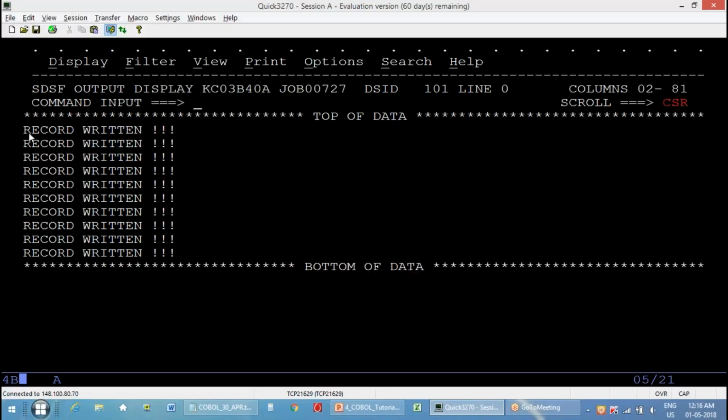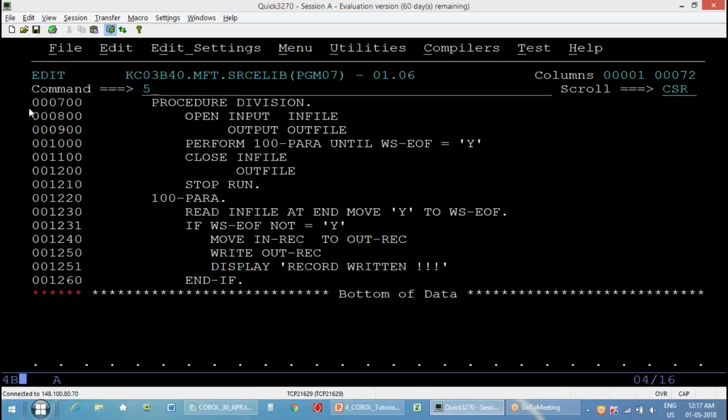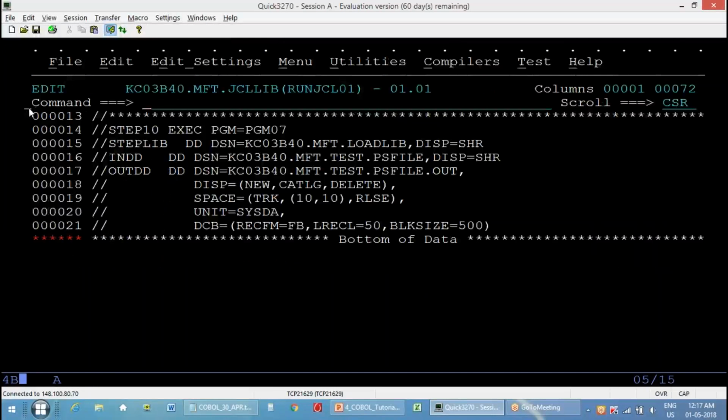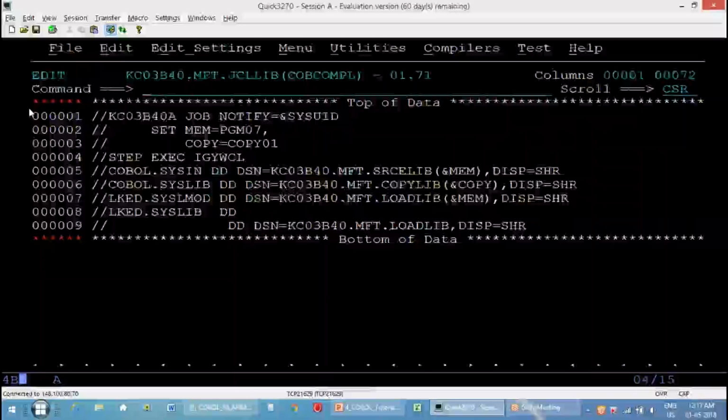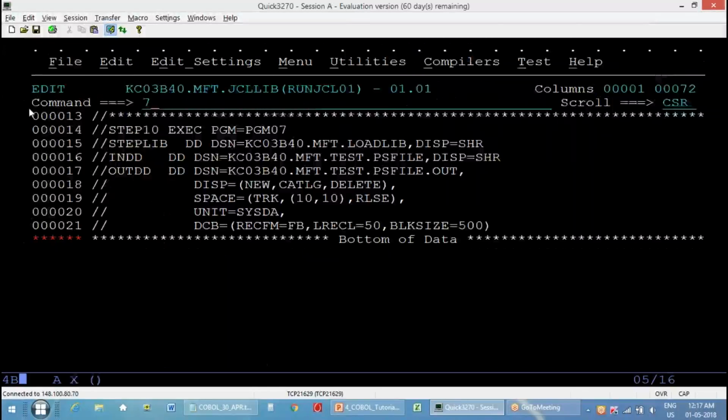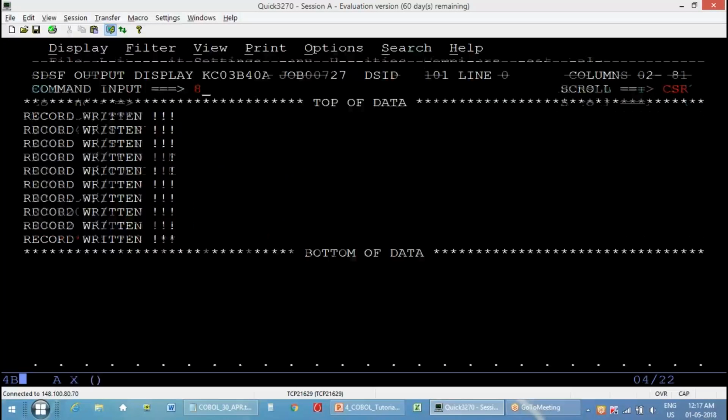And also come to your output file now. 1, 2, 3, 4, 5, 6, 7, 8, 9.